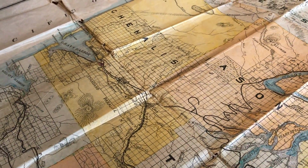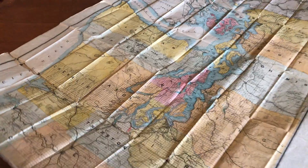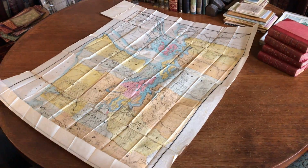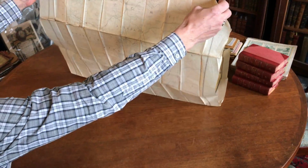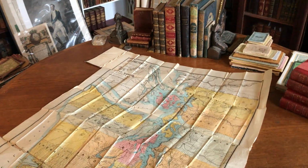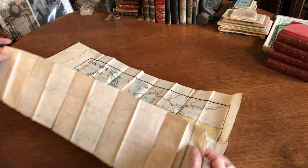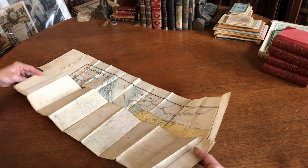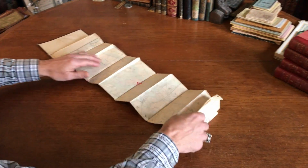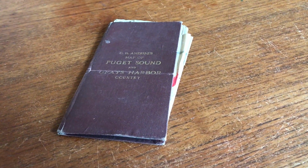And this very scarce map has a few condition issues, but it's printed on a flexible bond paper. It has some browning along the fold lines right over on this side, but the paper is still structurally sound, and the map does fold up into the folder, although it has been misfolded at some point in the past, and I'm not going to try to fix that right now because, as you can see, this is the manner in which it folds right up, and this is currently available now on my website, briandimambro.com.